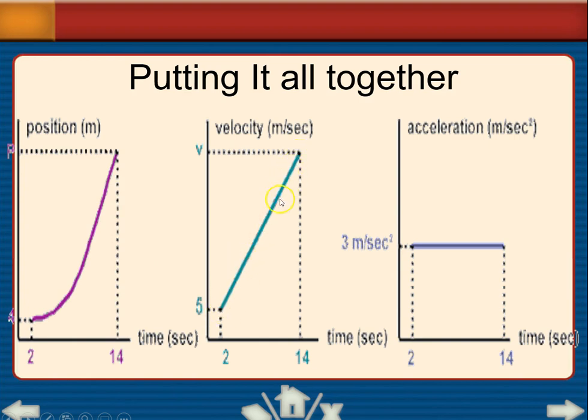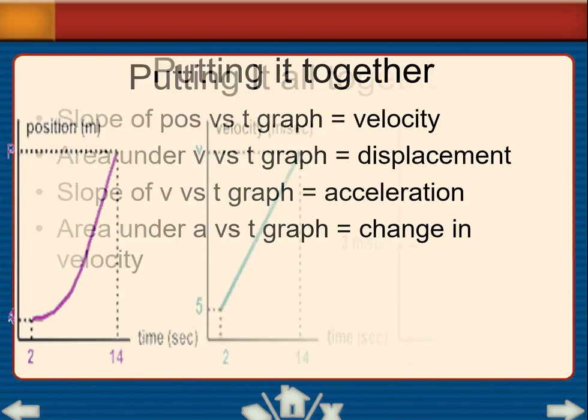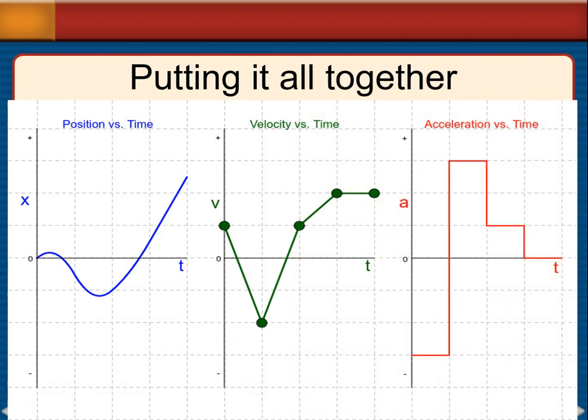And because the velocity versus time slope is constant, that means we're going to have a constant acceleration. So an ever-steeper position versus time graph means a constant-slope velocity, which means a constant acceleration. We're going to practice on that a little bit in class, and you're going to need to do more with that as well.